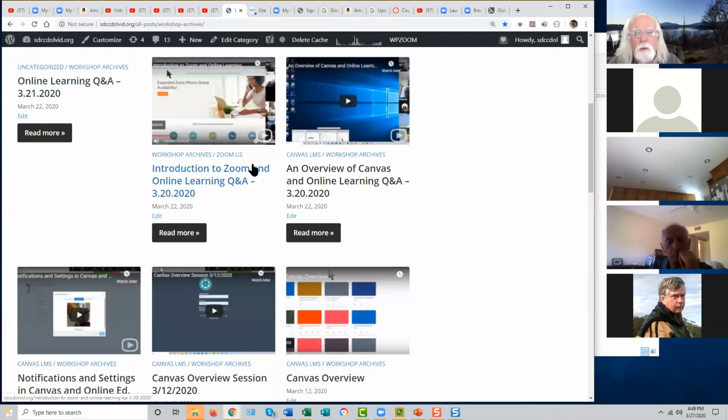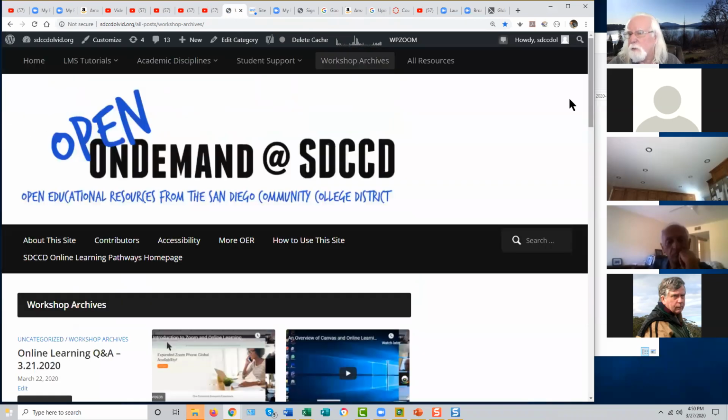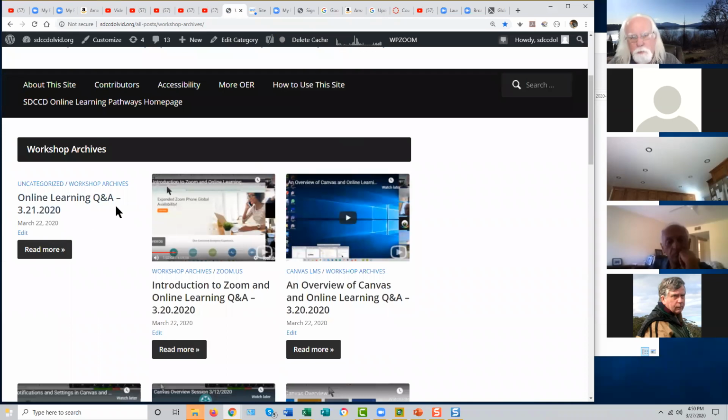Here's an overview of Canvas from the 20th, but I've got a couple more that are ready to go up there. So they'll be there hopefully by tomorrow. I keep saying that, but yeah, I'll get them up there quickly. So they'll be right here, and the most recent ones are at the top. I'll have this one dated so you can tell that it's the one from the 27th.